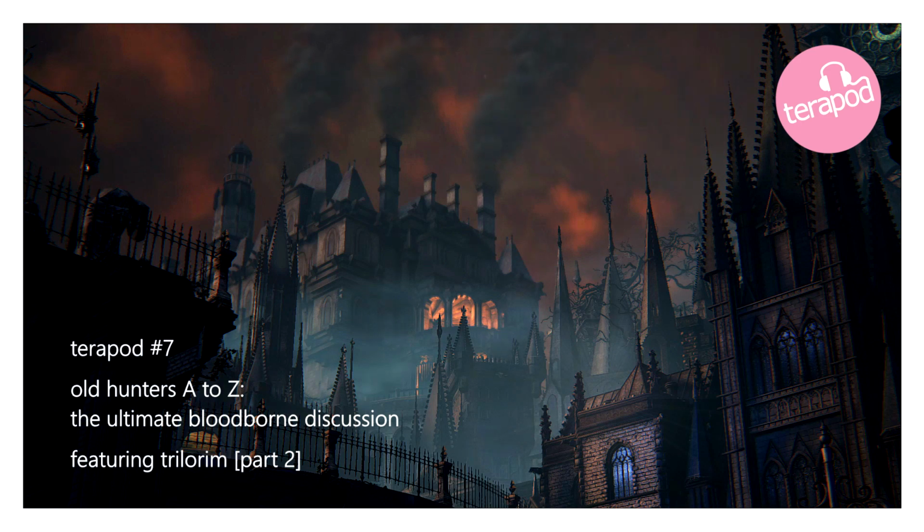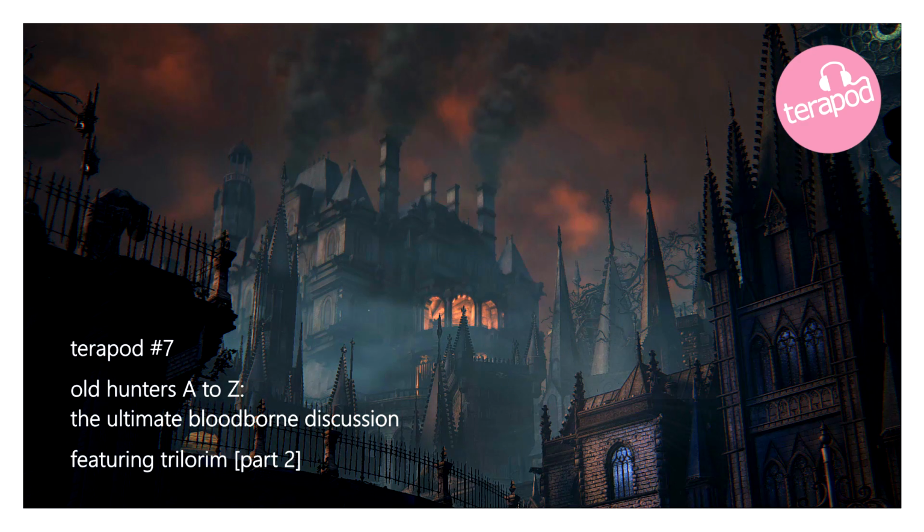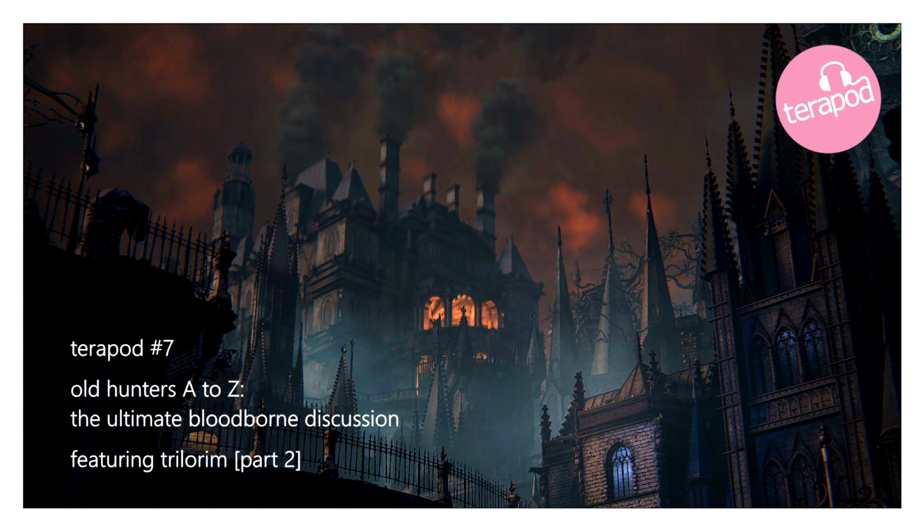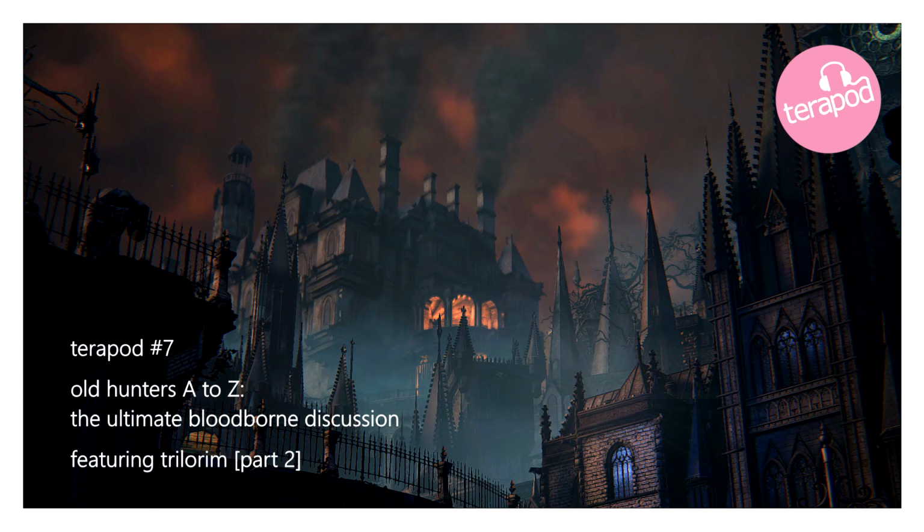Favorite NPC? That's pretty tricky. I'd probably have to say either Eileen or Alfred, just because he has such an interesting storyline and he's there throughout the majority of your playthrough. He pops in and out. I dig it. That's cool. Favorite boss? You already know. It's my boy Ludwig, and it's not even a competition. It's not even close, if I'm being honest. I love Ludwig. Yeah, no, that's a respectable pick.